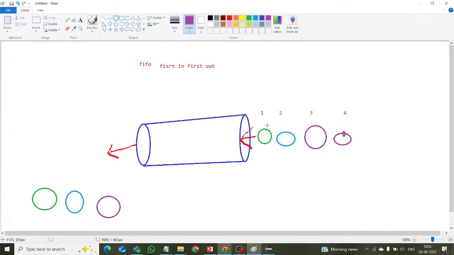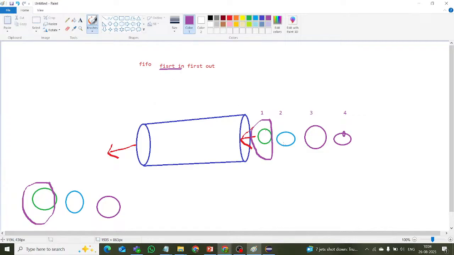See now, assume it is one pipeline. In the pipeline, elements are passing through inside the pipe. Then what will come out first? Whatever is first in, that only is first out. That is the principle.